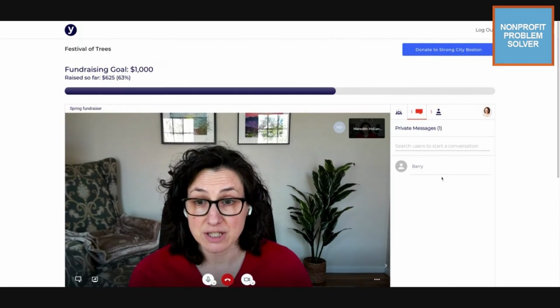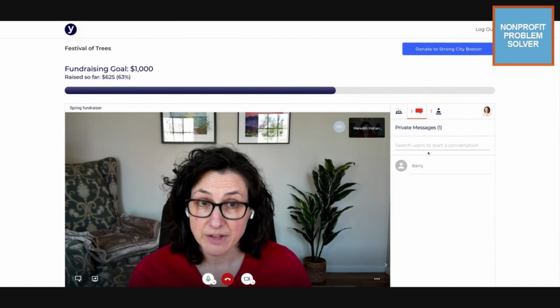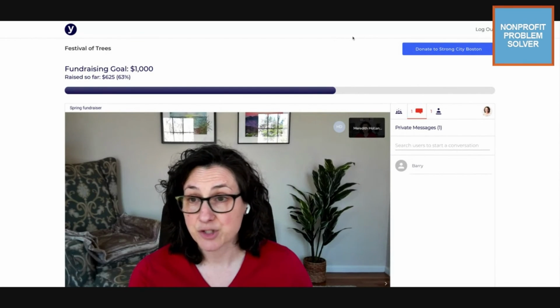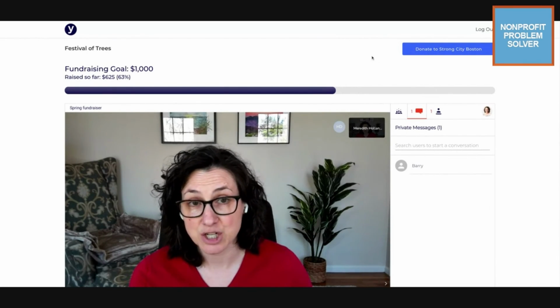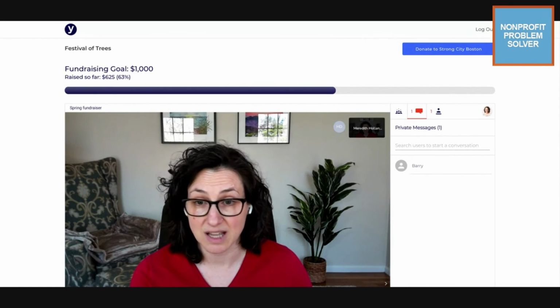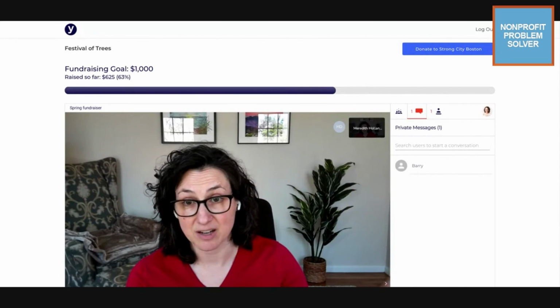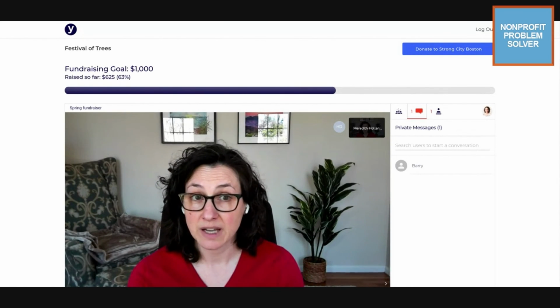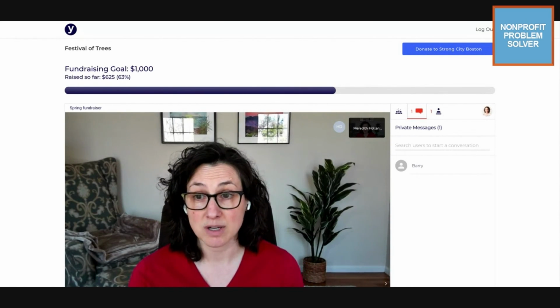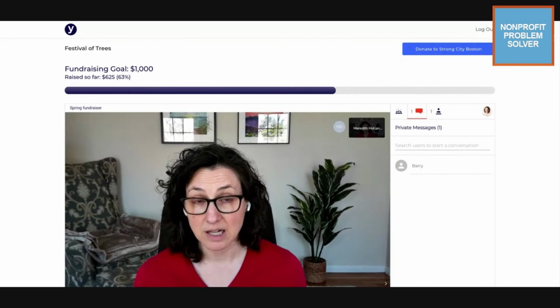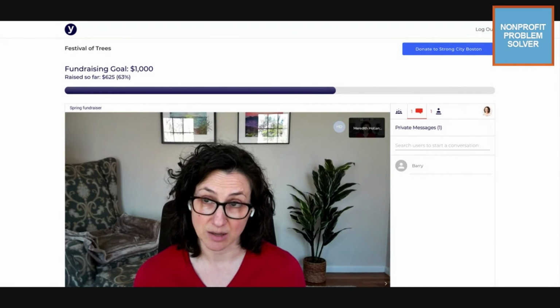The other thing that I'll mention is if you were doing an auction, there'll be a button up here that says, go to the auction. So people can continue to participate in the auction. They'll get their notifications just like they would if they were live, right? So you're not having to stand over next to the auction item and stand over your piece of paper. It's all automated and it works for both in-person events as well as right here. So you're able to do everything in the platform that you would be doing in an in-person event.